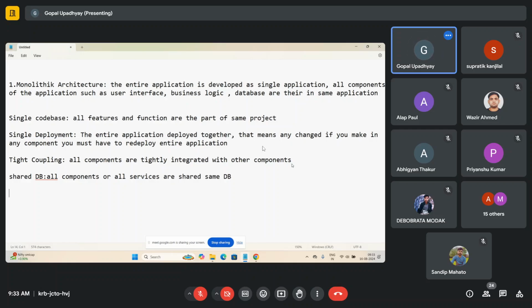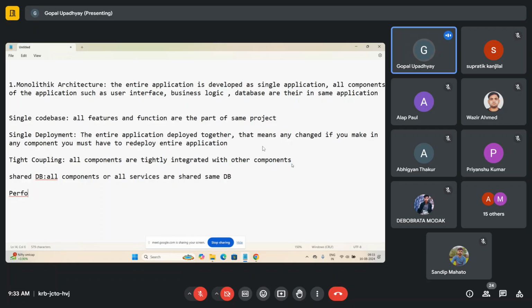Performance wise it is also not much better. Monolithic applications are not much better in terms of performance.